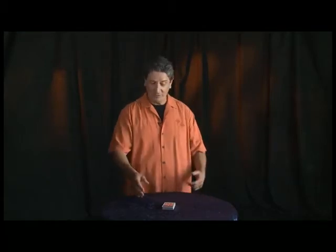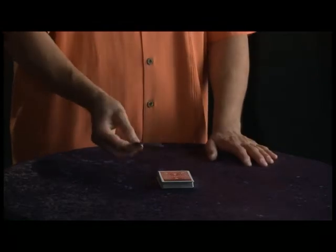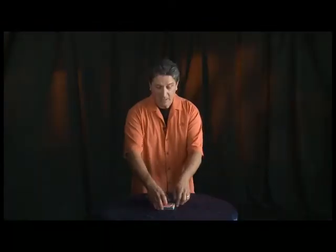Before we get into the actual tricks, I'd like to talk a little bit about a few miscellaneous ideas that are good to know. If you want to use the stripper deck to force a card, it's a very simple matter to have whatever card you want to force, say for example the Queen of Hearts, secretly reversed from the very beginning. Now, the card could be shuffled into the pack. It could be anywhere.